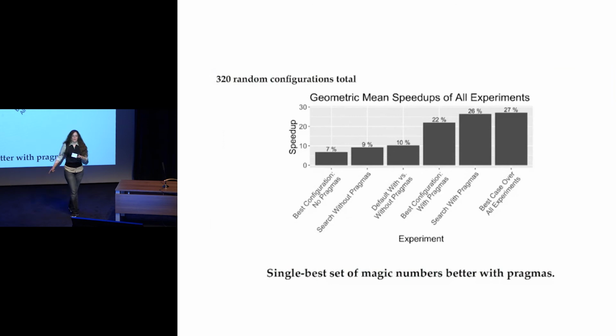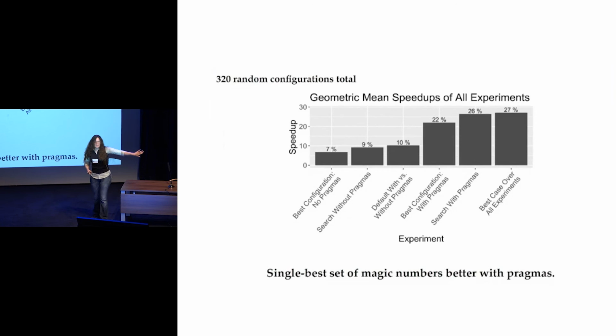Unfortunately, we can't suck those Pragmas back up into GHC and take everything that we've learned from those Pragmas and then apply it to new packages. That knowledge is stuck in those packages. So, what if we take all the Pragmas out? We'll find the best single random configuration of numbers across all the packages. We saw 7% speed up. Not bad, but that's really a far cry from this 27% speed up over here that we have seen as possible.